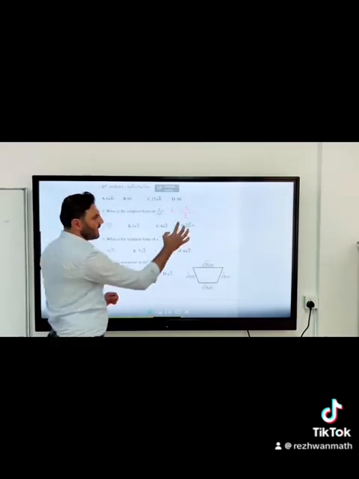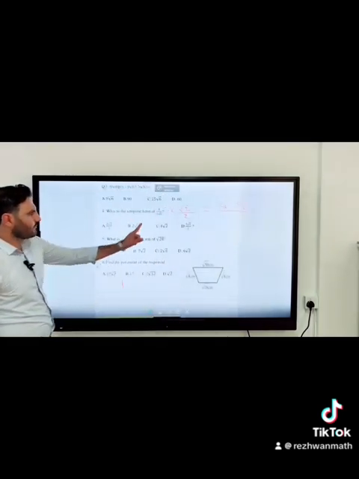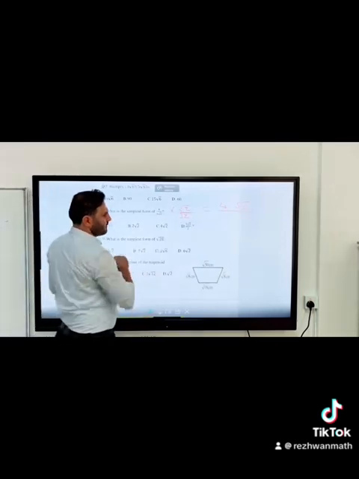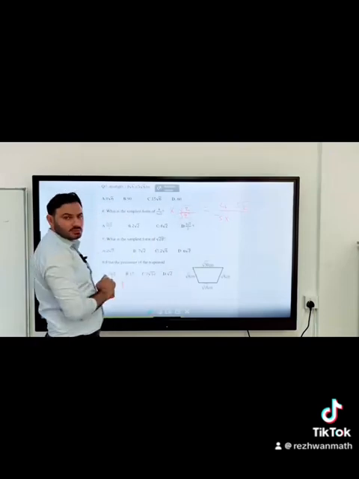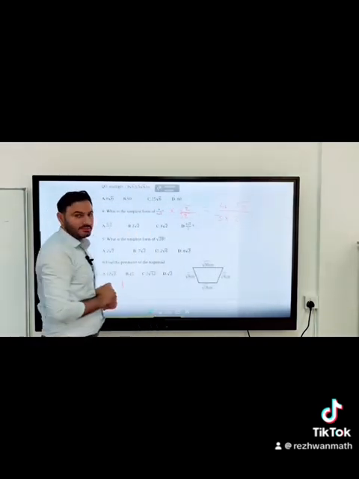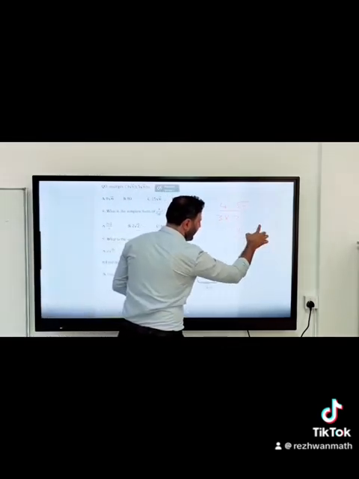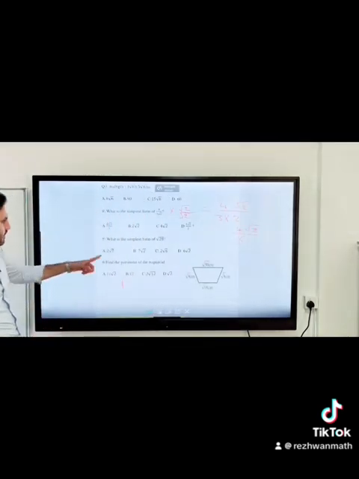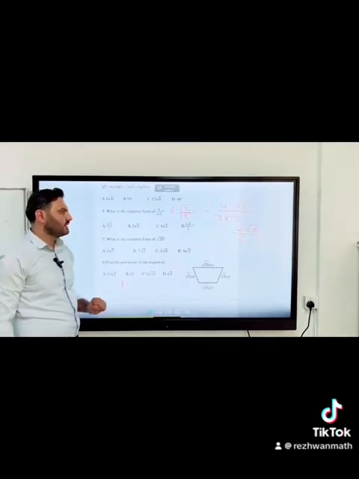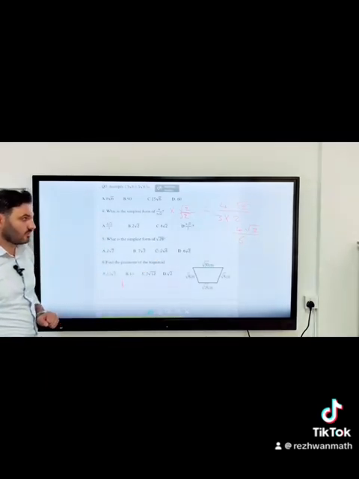4 times square root 2, we get 4 square root 2 because we have an integer number with square root. And in the denominator, we have square root 2. Now, 3 times square root 2 times square root 2, we get 2, and 3 times 2, we get 6. We have 4 square root 2 over 6. Look, A, we have 2 square root 2 over 3. B, 2 square root 2. C, 4 square root 2. And D, 3 square root 2 over 2. Now, it's not the right answer.